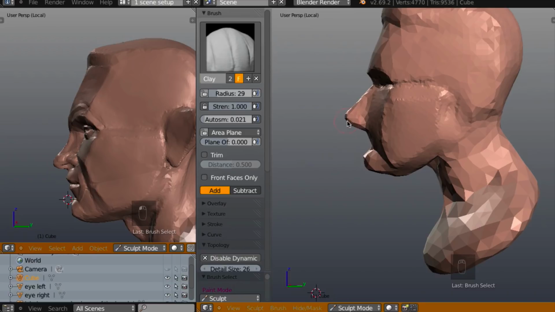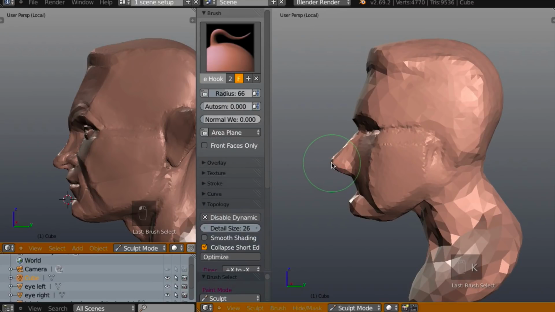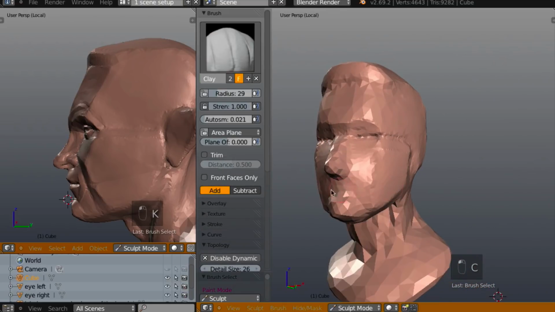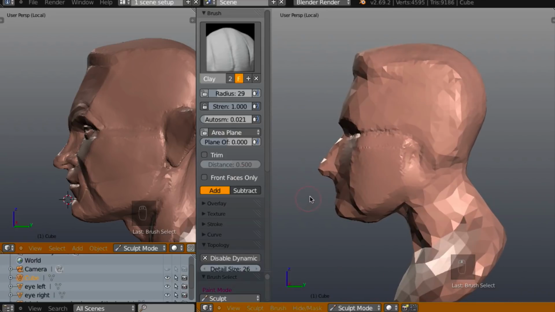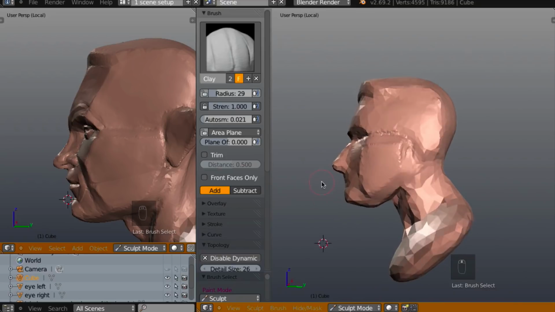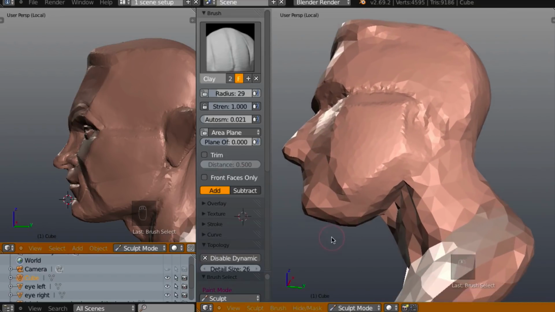Yes, we have the nose angle differently. I'd like to correct this one, so pull it down a little. And now we need to add here material for the mouth area, and I think yes, and now underneath needs to be almost straight here.